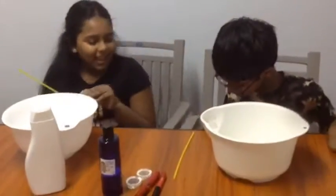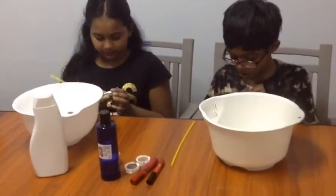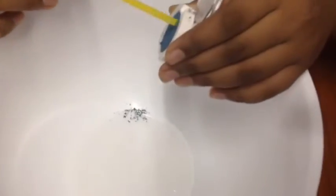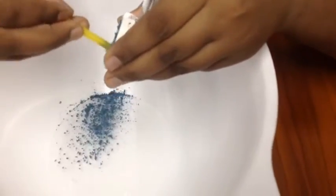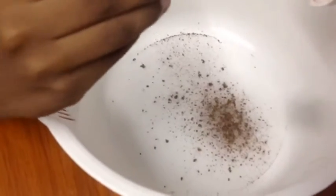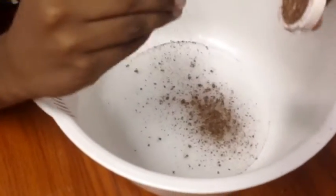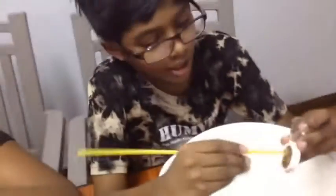Joanne, I could choose the gold. Okay, I'm gonna choose the blue because I like blue. Oh, so let's open it. Oh, cool. See? Oh my God. Do we have to put Mom's makeup? Actually, this is my makeup. Mom, we have to put the whole thing, right? You could. Okay then, I can put the whole thing. I already put the whole thing in here. Almost the whole thing.